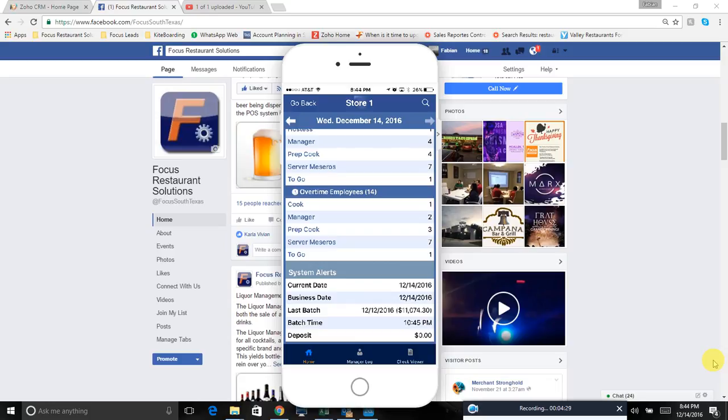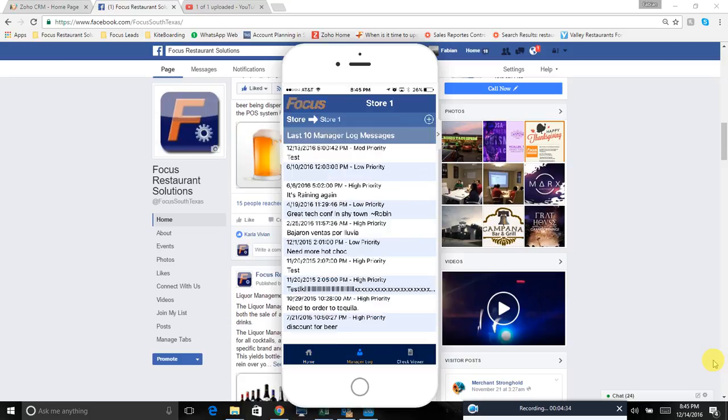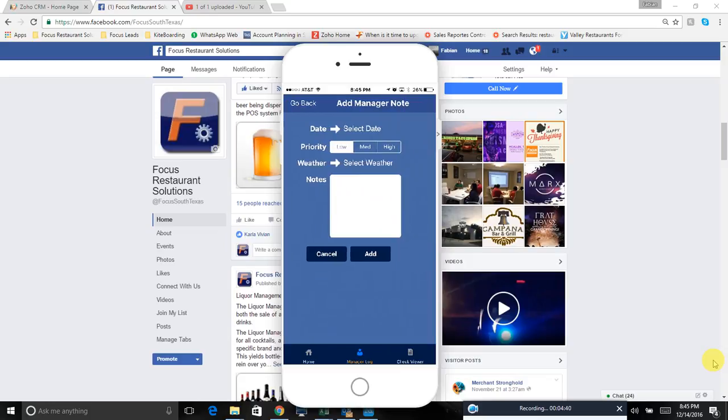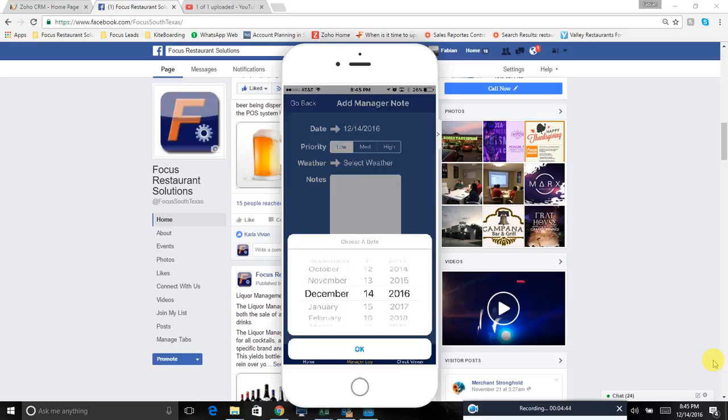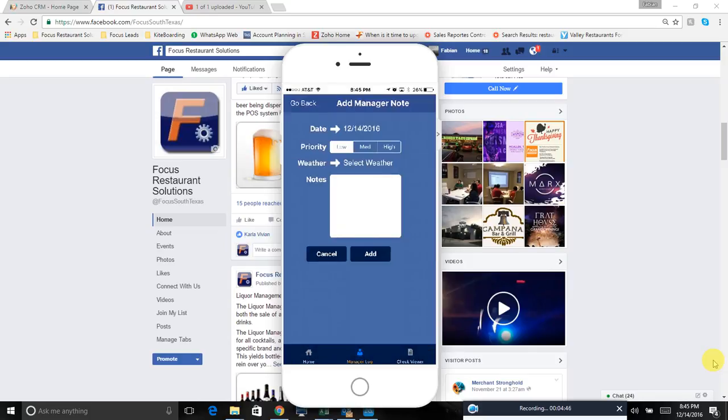We also, on the very bottom, have our manager's log, where we can just go ahead and log any kind of information, where we can click on the add button and select the date, put today's date, medium priority, what kind of weather.